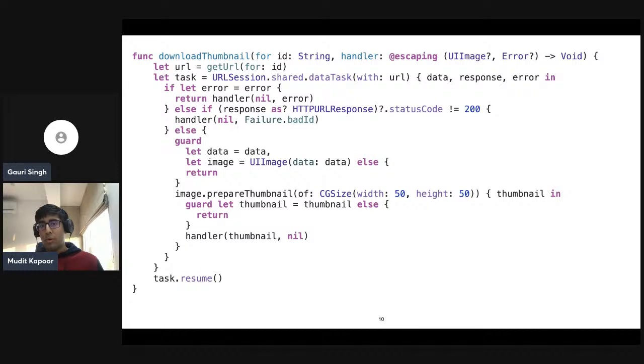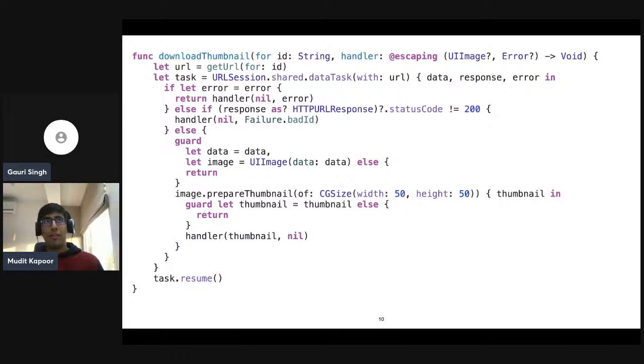Now I'll give you maybe 4 seconds, and there's some issue with this code which is not really obvious at first glance, and it's something that I've actually noticed in production code. People make this mistake very easily. It's not obvious when you make the mistake that it's actually happening. The issue here is that in these two places, I'm just returning without actually calling the handler. So if the data doesn't convert into an image, or I'm not able to make the thumbnail, whatever place called this download thumbnail function will just be stuck.